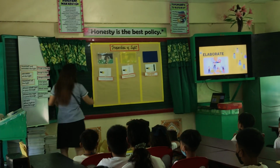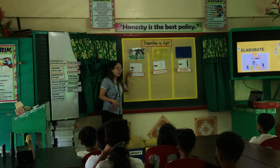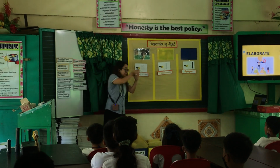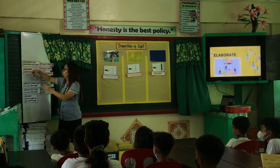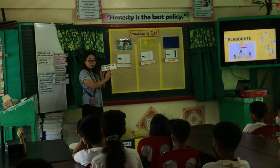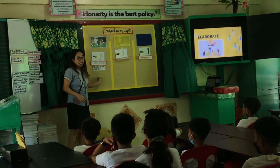Now, on the first one, the transparent material, look at this illustration. Look at the arrows. What happened to the arrow? It goes through the material. So this is what we call the transmission of light, or it allows the light to pass. So it transmits all the light.